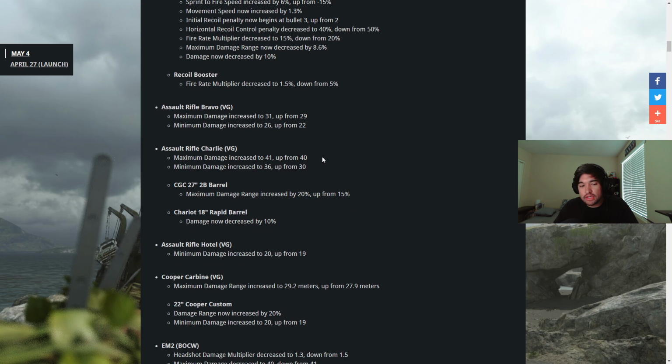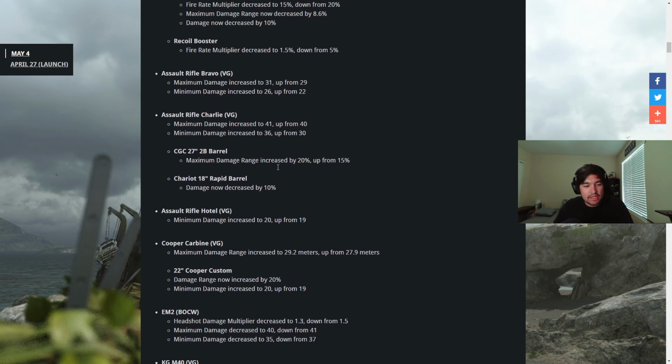Assault Rifle Charlie, which is the Itra Burst. I don't think that actually lines up. I'm pretty sure Assault Rifle Charlie in Warzone is actually the BAR. And its maximum damage was increased to 41, up from 40. Minimum damage increased to 36, up from 30. Whether that's the Itra or the BAR, it doesn't really matter because they're not going to get used very often.